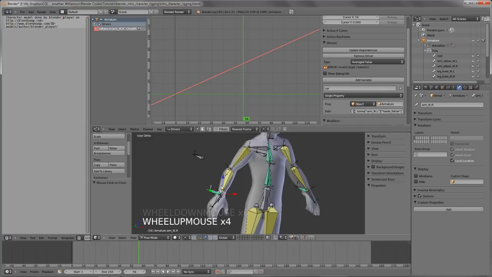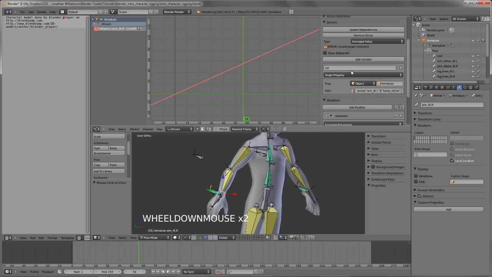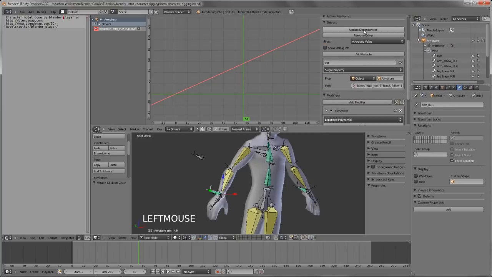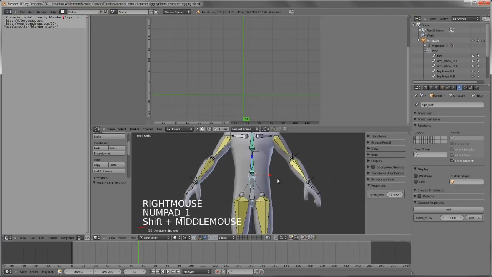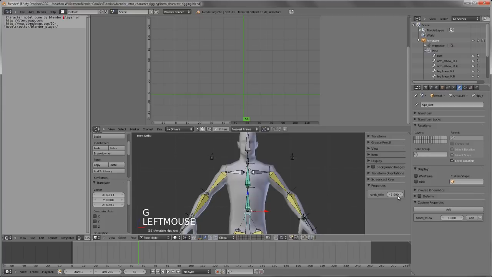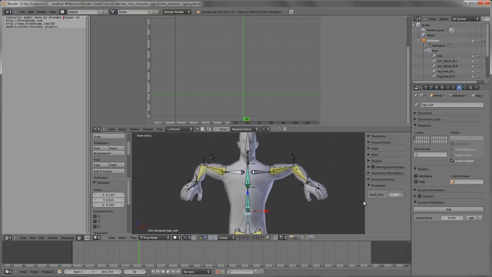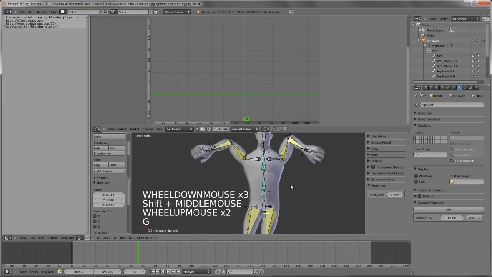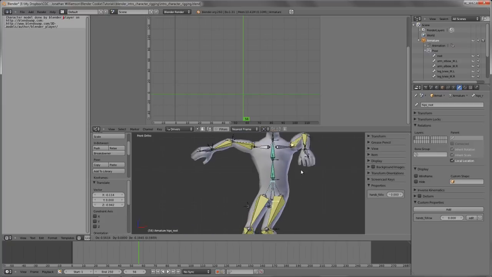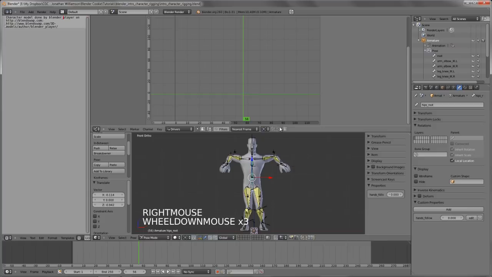Oh, no, it's not. So on this one, since we pasted the driver in, we still have to change some things. So we're just going to paste that. And if we update the dependencies, that error goes away. And now let's go ahead and test this. If I move this down and then scroll this back, the hands change. So there we go. So now both constraints are working with the hands. So now I can just move this around and all is fine and dandy. Except we now have another problem.